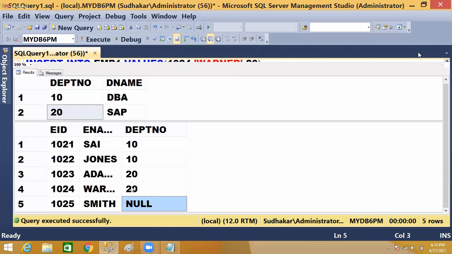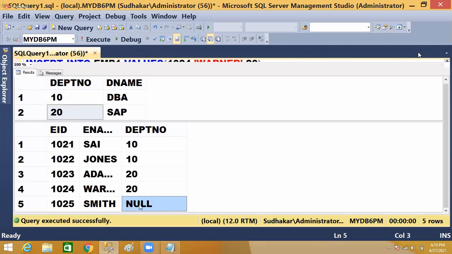But here, observe carefully: null is accepted, fine, because null is an undefined value. It's like nothing. Null is nothing but nothing. Now suppose in the future I want to change this null.